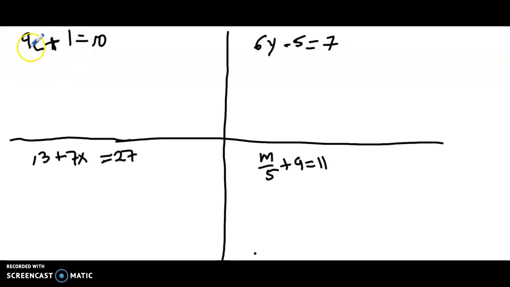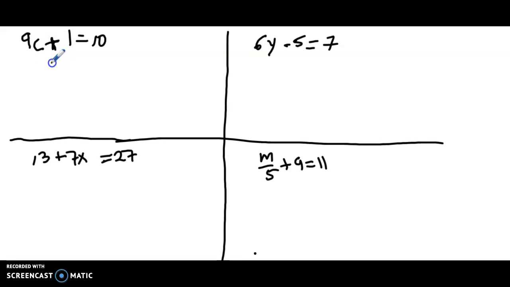And then I have a multiplication here and an addition. We have to get rid of addition first, and that final thing would be get rid of the multiplication. So concentrate on the side where the variable is, get rid of everything else that is together on that side, and get closer to the variable at the last step. So the last one is the first thing to go.